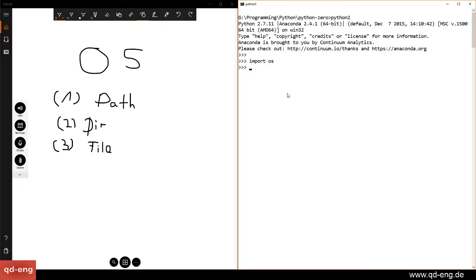Now, if you have a file path, you usually have something like this, and then users. So I'm on Windows, so I have to use C colon slash, and this is one of the important steps.